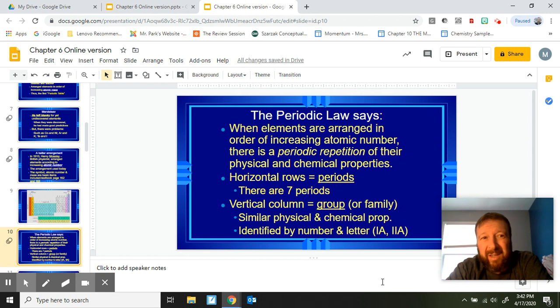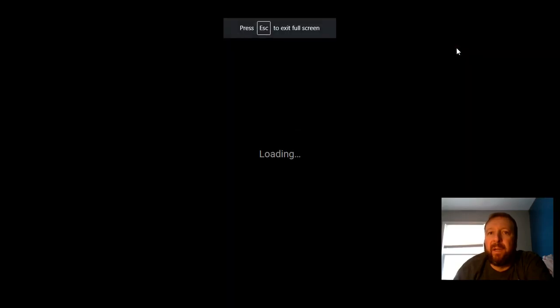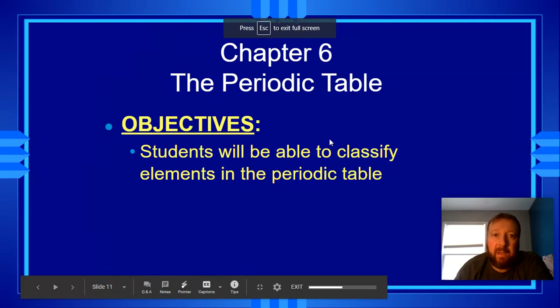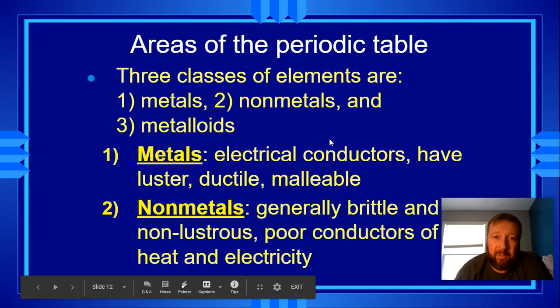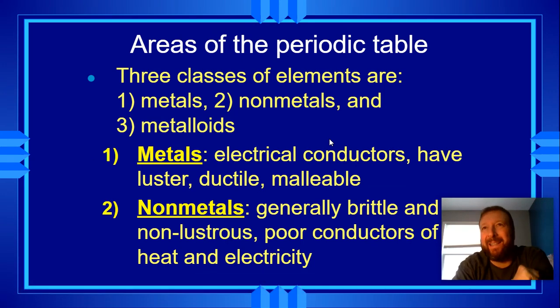As you go left to right, you have metals on the left to non-metals on the right. Each row of the periodic table does that. When you look at a vertical column, what's going up and down there are called groups or families. Families, because they will share similar physical and chemical properties. Most things in the same column end up acting the same way, is a good way to put it.